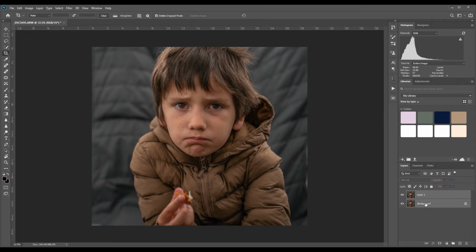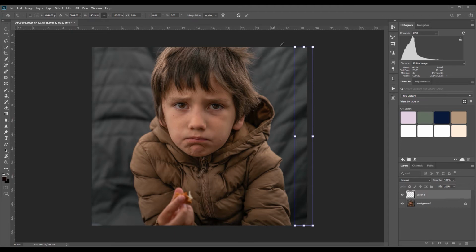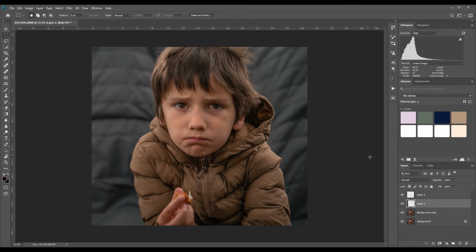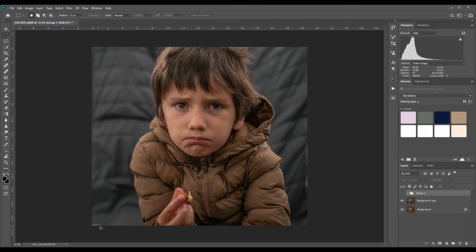I'm going to fix it. There's a little bit of light here and this thing here. I'm going to take the rectangular marquee tool, draw a line on this whole side, hit Control J, Control T, hold down Shift, and just drag that part off the image. And then I'll do the same thing over here. Control J, Control T, drag that off so that part is no longer there. So you can see before and after. You have this bit and this bit, and these are now gone. And the background is blurry, so you can't really tell that we've done anything.